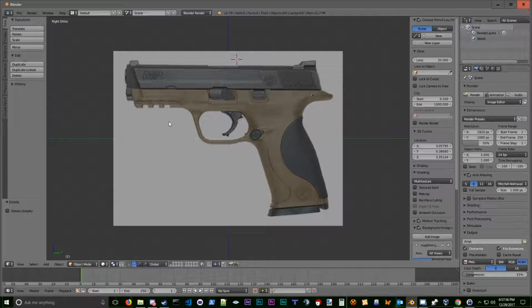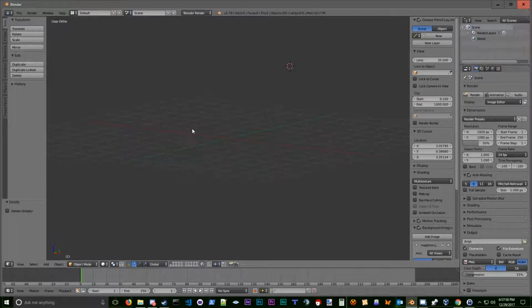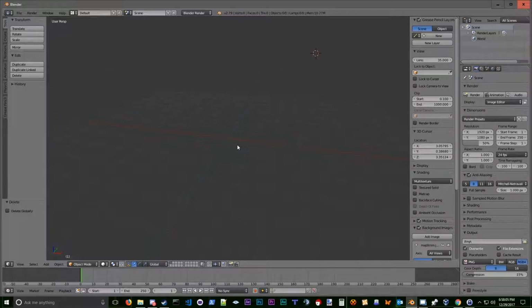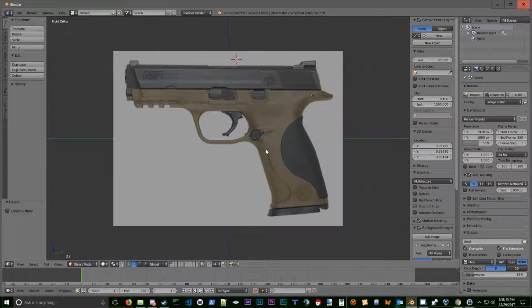Just keep in mind, if you hold the mouse button and move, it's going to disappear. So you're going to have to press 3 again to reveal it. Let's say for some reason you hit 5 accidentally and you press 3, you're still not going to see it because you must be in isometric view. So you're going to press 5 to be in isometric view and press 3 to access the proper angle. From this point, you are ready to model.